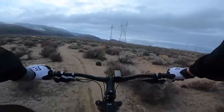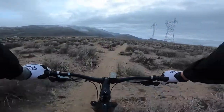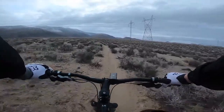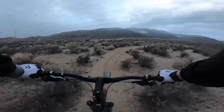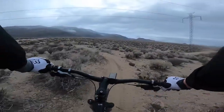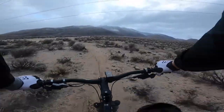Made it to the first power line. Hopefully you guys can even hear me. I know it's probably kind of windy. Hopefully that doesn't affect it too bad. So here's the first road. Gonna go up to the second one.